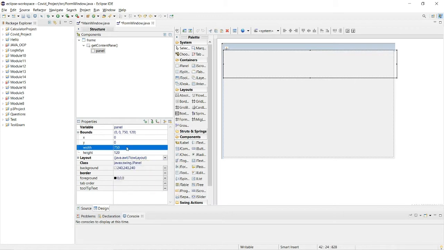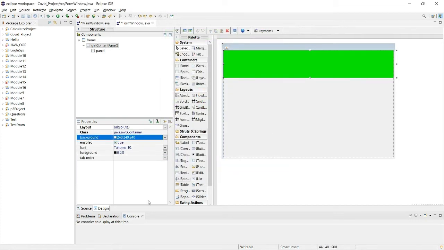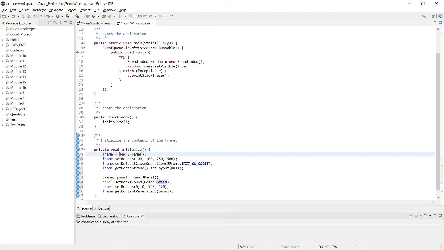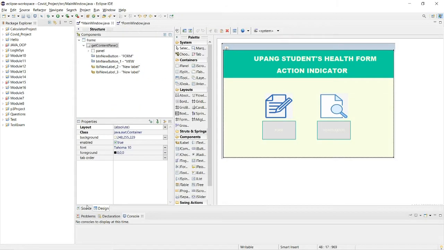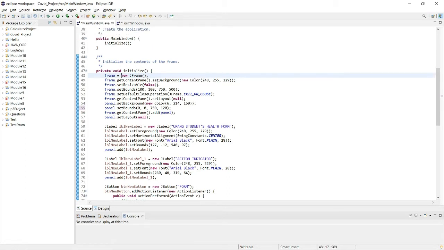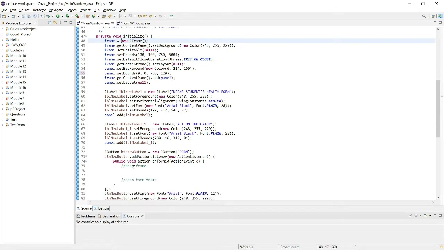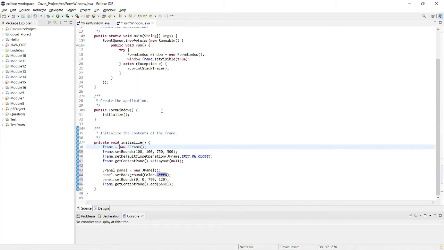Then change the background. Let's just copy the RGB code here. Where's the panel? Here to here.